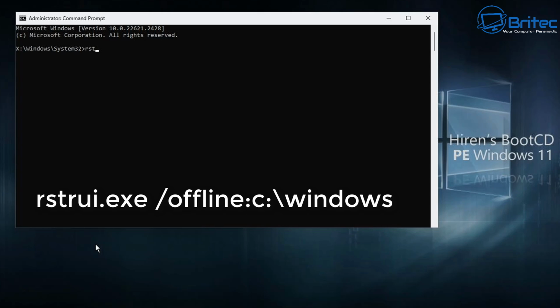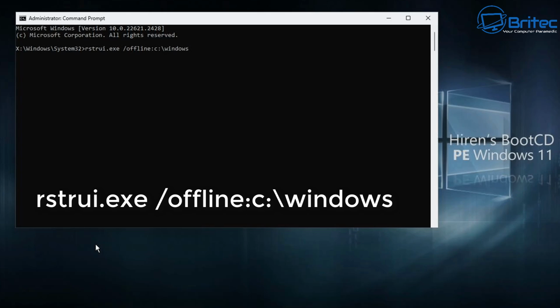That's because we're offline, the computer's not booted up, and we need to use the offline command. And then :C:, that's the drive that we're accessing, which is the actual drive from the problematic computer, and then /Windows because that's where rstrui.exe is, or maybe System32, but it'll still pull it up from that location.